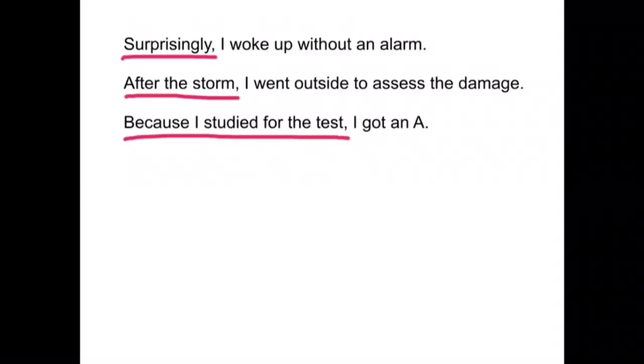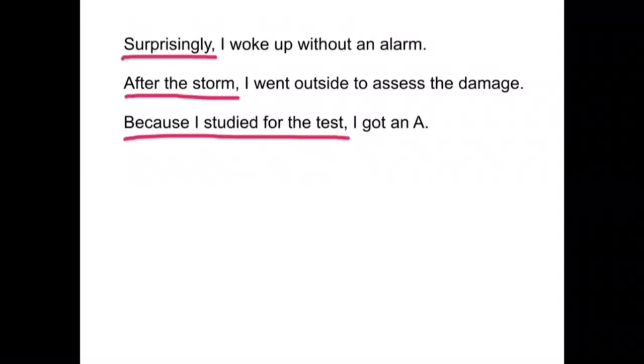Welcome to the first lesson in the editing for comma usage section. This lesson is going to focus on using commas with introductory elements. You can have a single word introductory element, you can have a phrase introductory element, or you can have a dependent clause introductory element. In the first sentence, we have a single word that comes before our independent clause, so we need to put a comma after it.